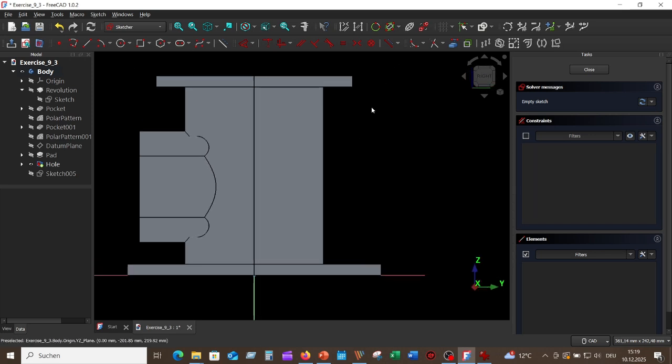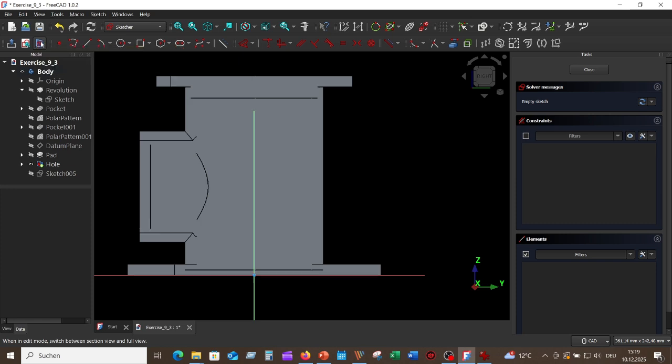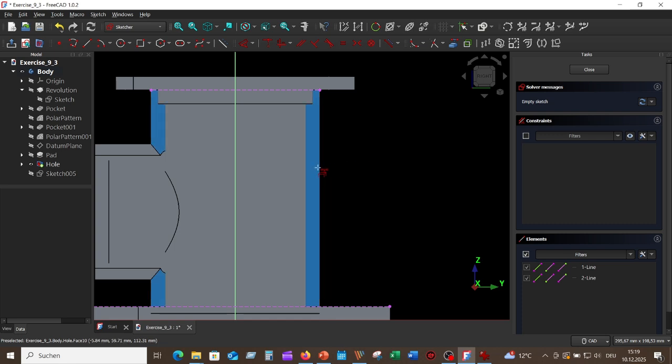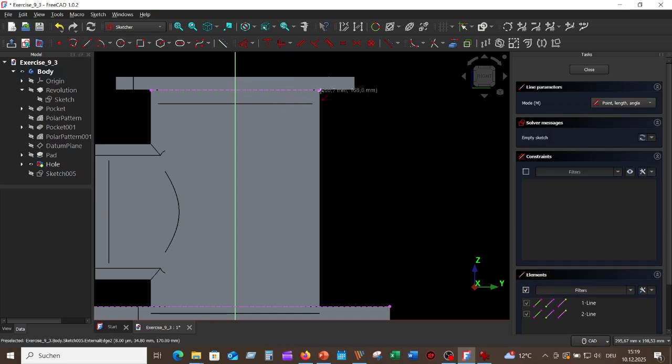Activate the View Section tool and extract the reference edges. Create a vertical line and convert it to construction geometry.